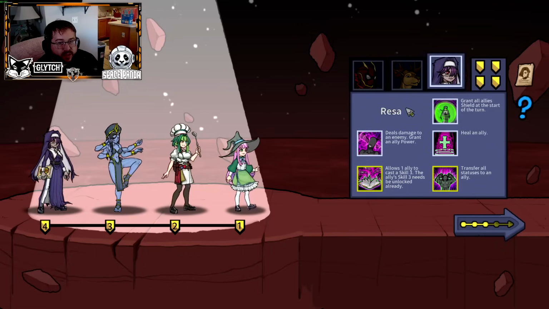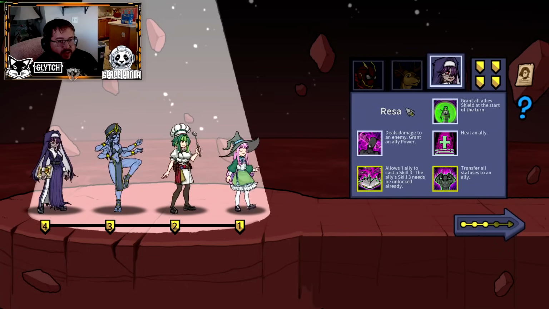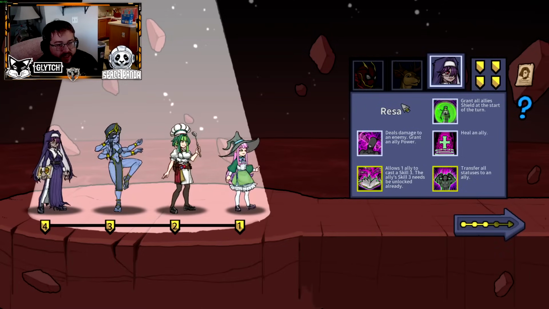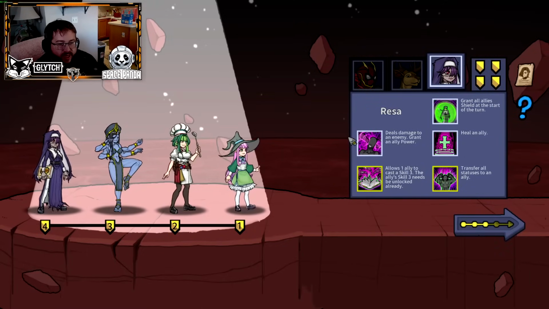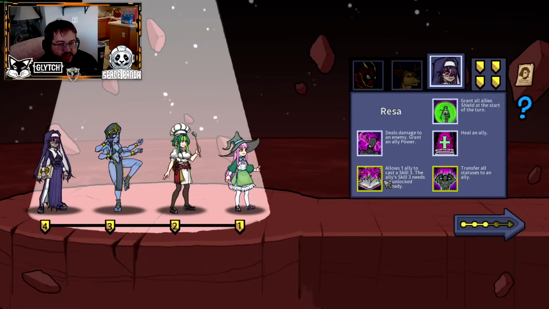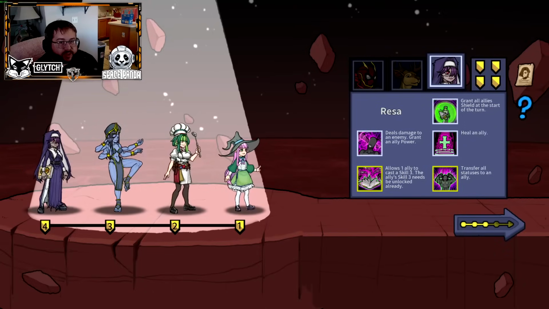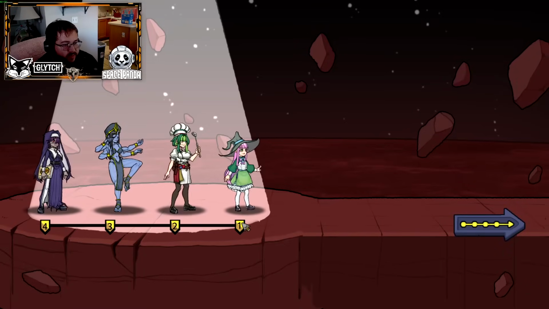Interesting. Grants all allies shield at the start of the turn. Deals damage to an enemy. Grant an ally power. Heal an ally. Allow one ally to cast a skill 3. The ally needs skill 3. The ally's skill 3 needs to be unlocked already. Transfer all statuses to an ally. So she's like the ultimate buffer and shielder. We'll take her. Now, can I move them around?